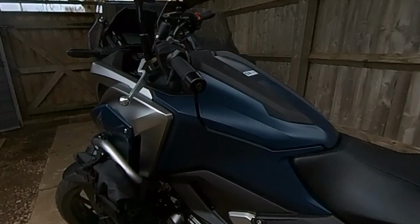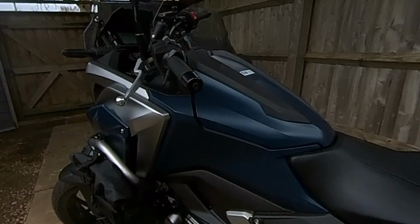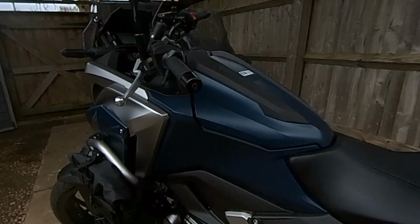Right, hi everyone. As you know, I picked up a new 2023 NC750X, and the new models for this year come in a matte paint rather than a gloss one. And this is the first time I've had a bike with matte paint. Having a look around and doing a bit of research, you've got to look after that matte paint in a slightly different way. Hopefully most of the new owners will be aware of this, but if not, this will hopefully save them making some mistakes in the care of their bike.